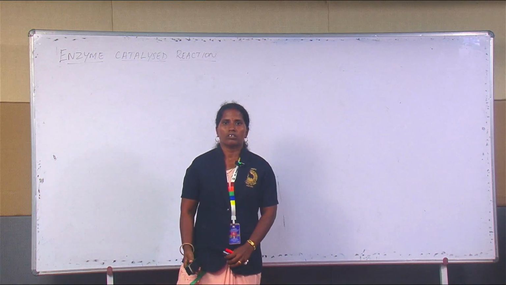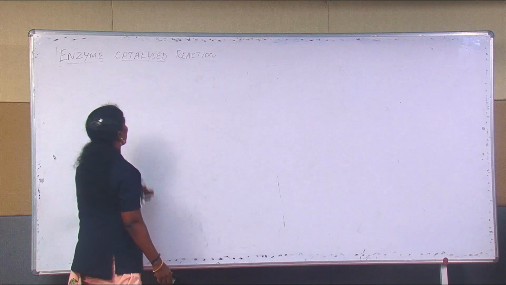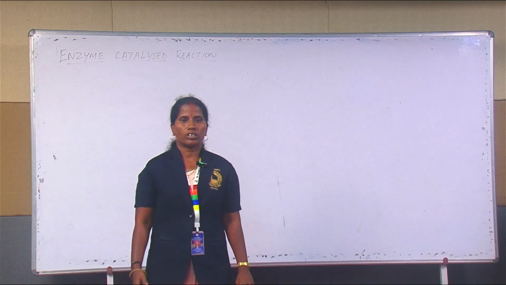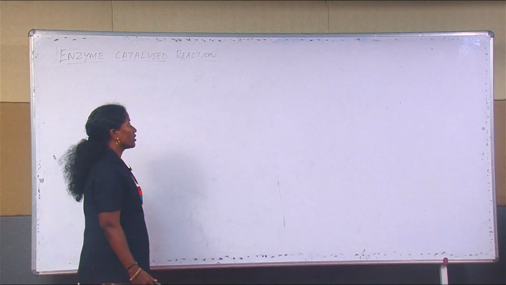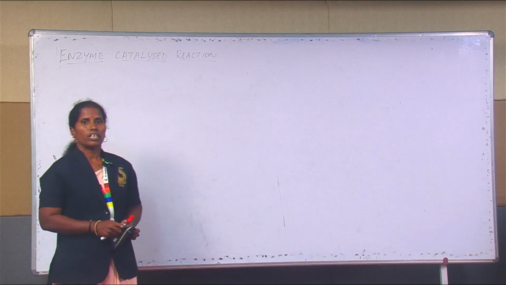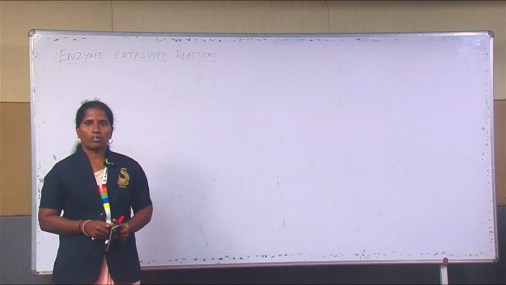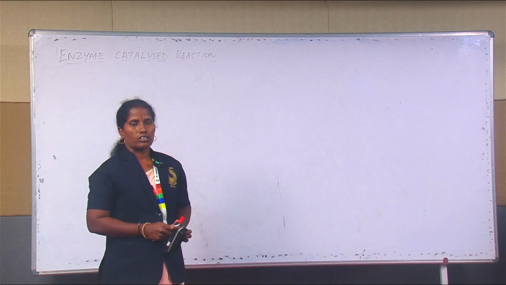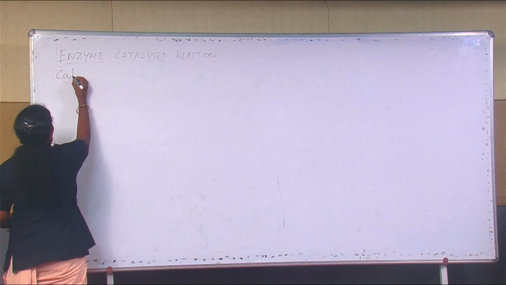Welcome to all. Today my lecture topic is kinetics of enzyme catalyst reaction. Before going to detail about this topic, some basic introduction about the topic we are going to see regarding catalyst, types of catalyst and catalysis, various types of catalysis, criteria of the catalyst. So the first term, catalyst.